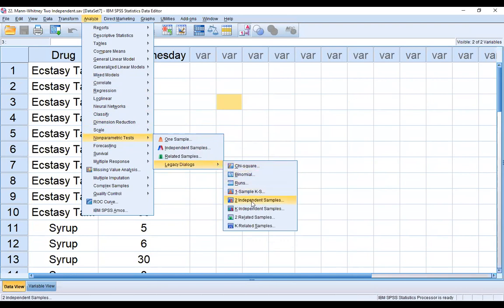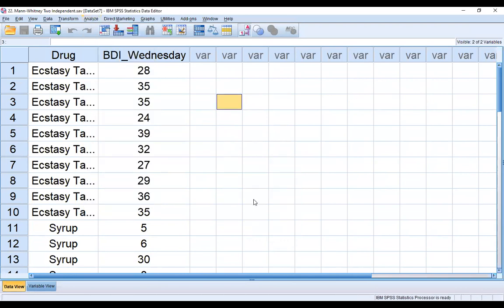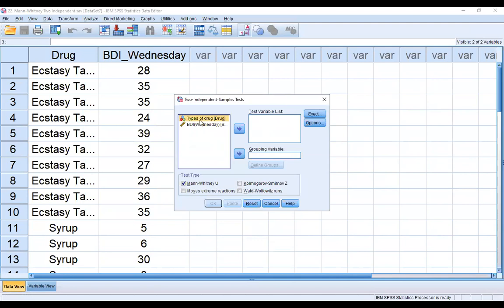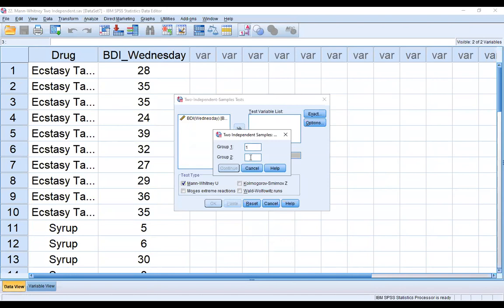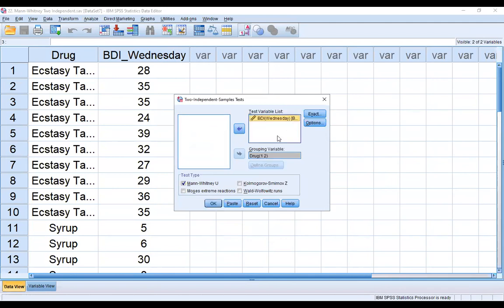Legacy dialog, two independent samples. Put the type of drug into the grouping variable. There are two groups, 1 and 2, and then continue. Transfer this variable into the test variable, and by default you can see Mann-Whitney U test, and then OK. After OK you will get the output.